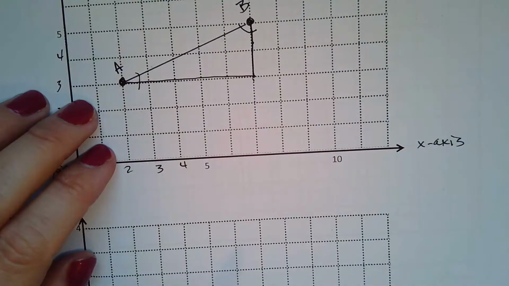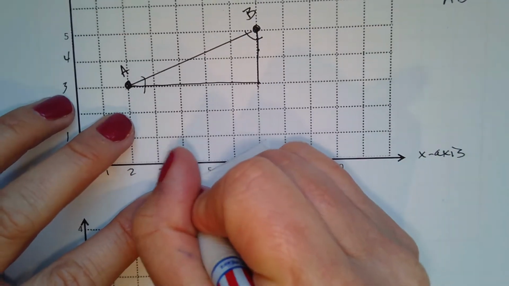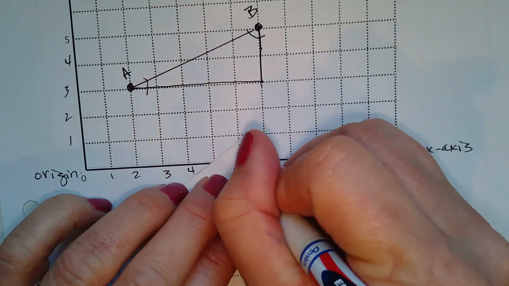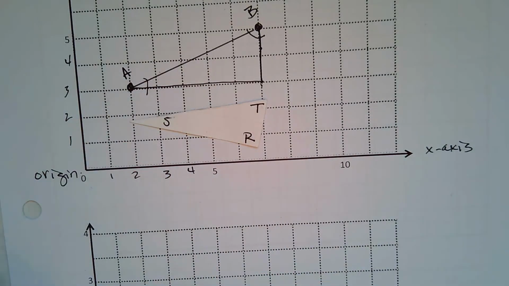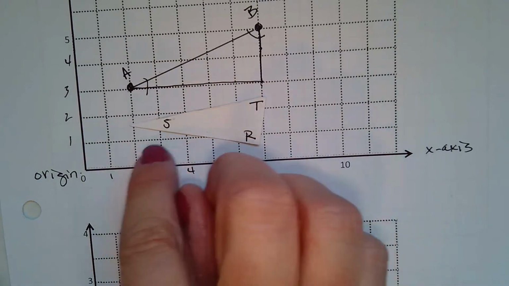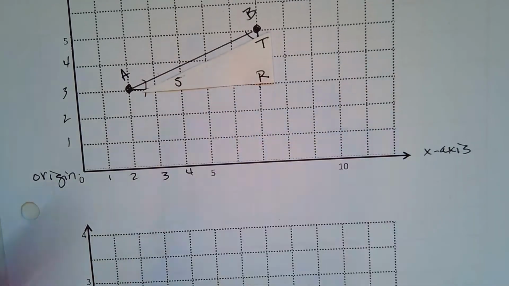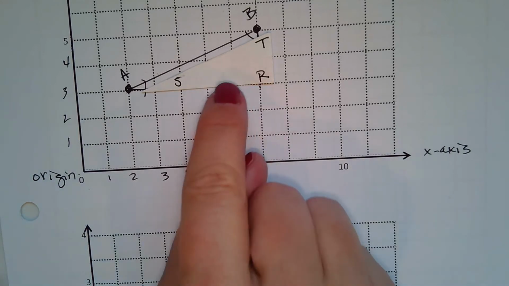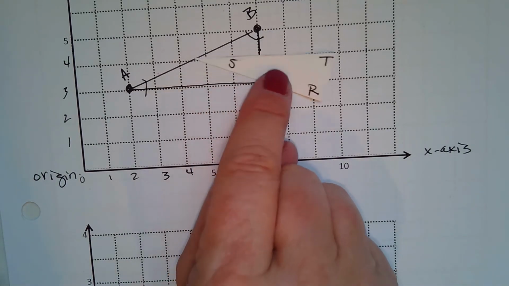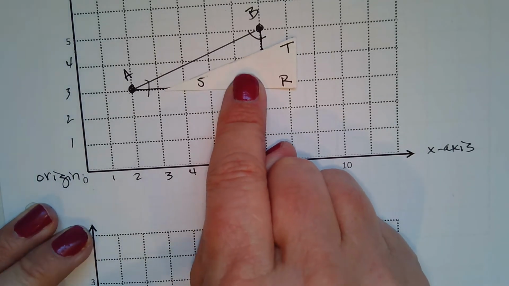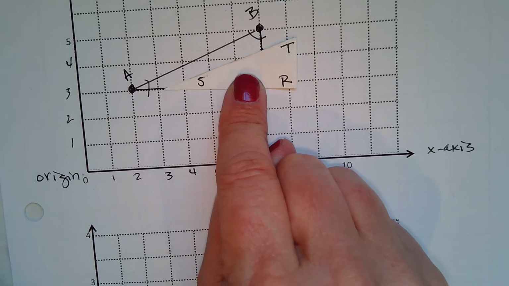So let me label this on this side, S, T, R. Let me label it going this direction. Angle S is the same as angle A, right? Coming off the same baseline. So the lines will be parallel. So you can slide triangle RST along the grid lines in a variety of directions and then trace line ST to make a parallel segment, correct?